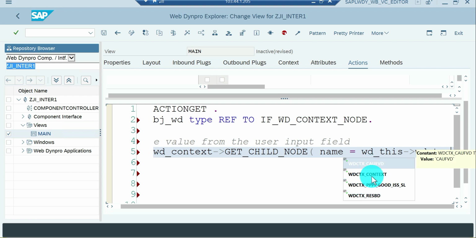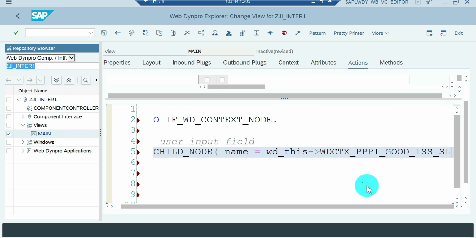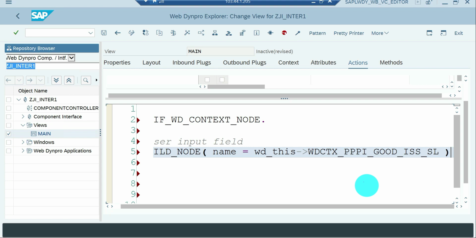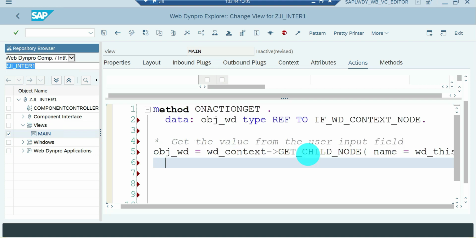If you see, context is a common one, and this is your context name, and this is one more node, and one more node. It's created. Either you can go with a hard-coded one, or this way also it works. I'm selecting that. This is actually a variable, so don't place it within single quotes. Done. I need one more node that is available there, so I have to get that also.